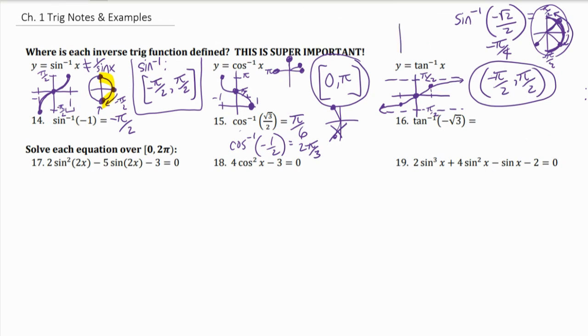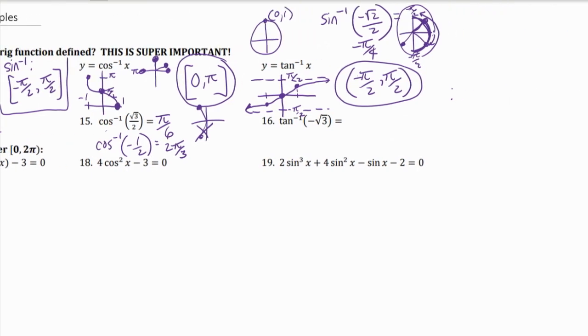If you think about the unit circle, let's say here we're at 0, 1, right? The tangent would be 1 divided by 0, which is undefined. So we do not include negative pi over 2 and pi over 2 because we would never actually reach those. Okay, so tangent inverse of negative root 3. Where does tangent equal negative root 3 on the unit circle?